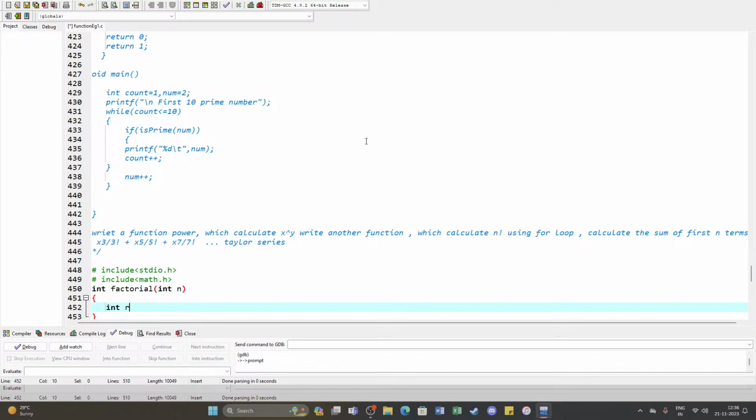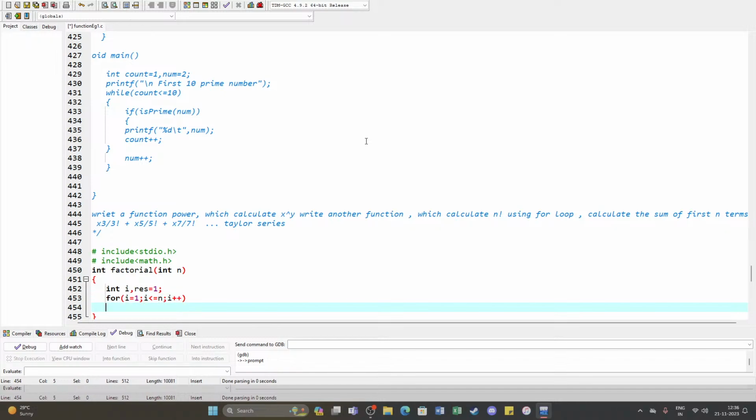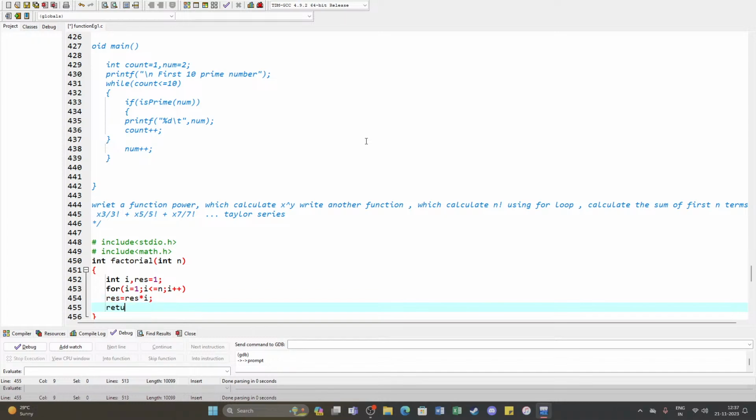Here we want to store the result in some variable. For that we'll take one variable i. So for i equal to 1, i less than or equal to n, i plus plus, then result is equal to result into i. So we got the factorial and return this result.